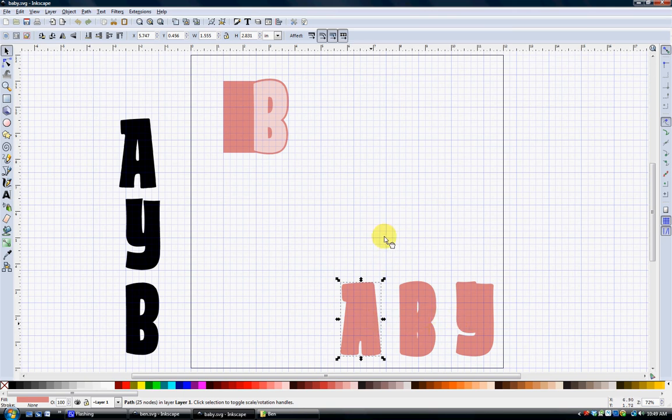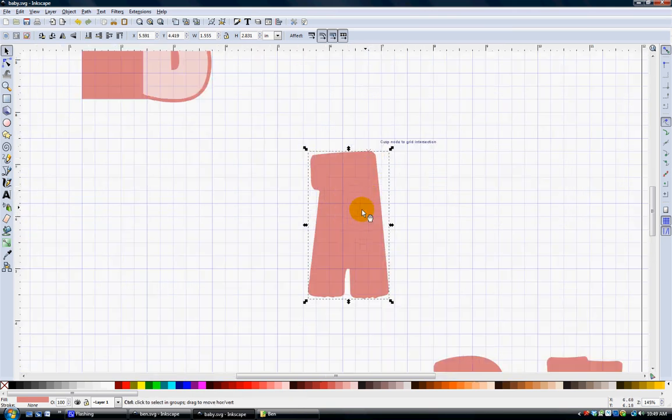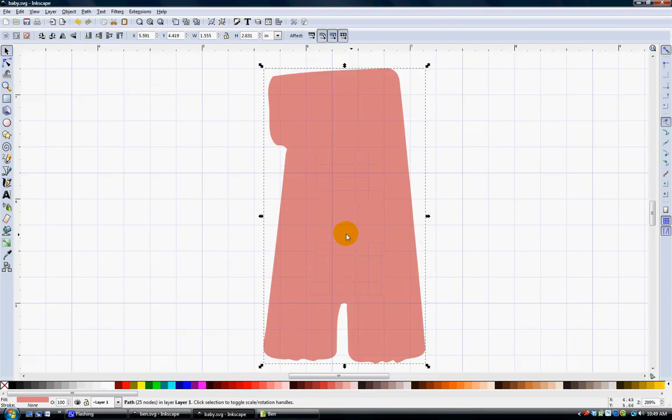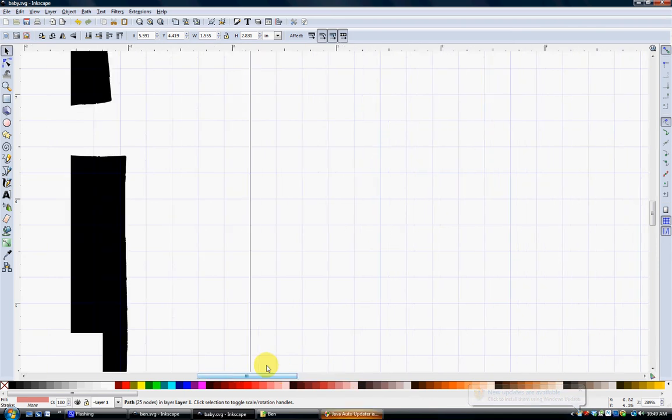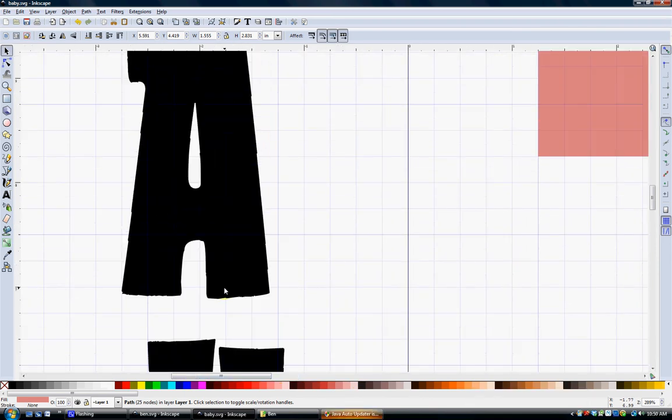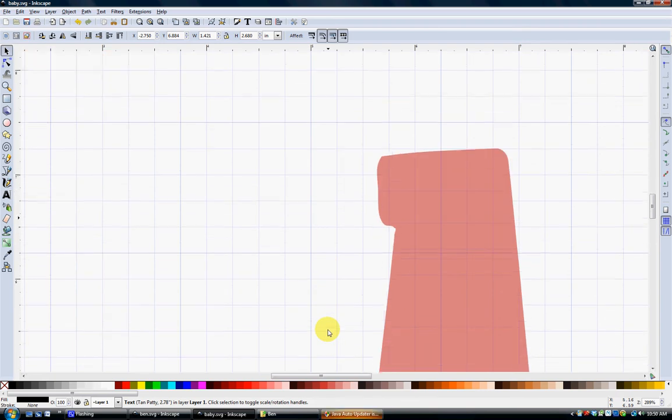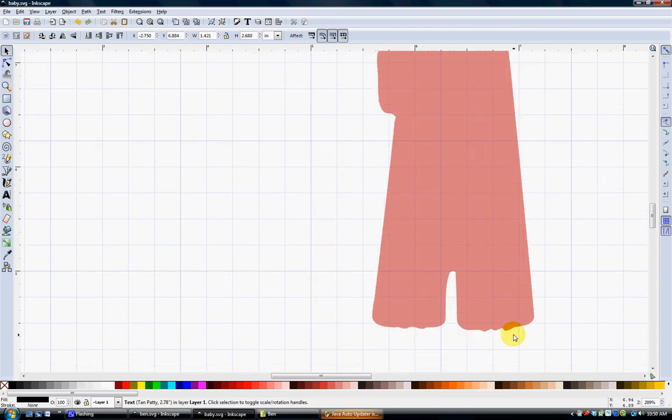So now if we take a look at this A, I'm going to zoom in a little bit, again, Control and then the scroll on your keyboard. You can see that at the bottom it's a little bit scrolly, a little bit wavy. That's because if we look at the original letter A up here, you can see that it's got some kind of scraggly edges. And so this one is just going to be emphasized as it gets bigger. So let's take a look at this and talk about how to fix it.